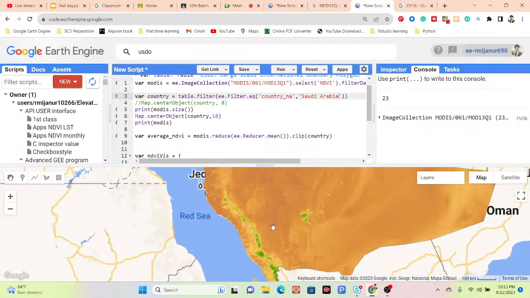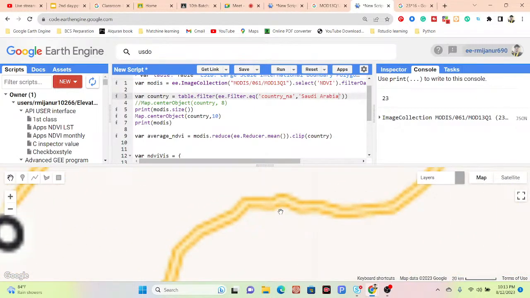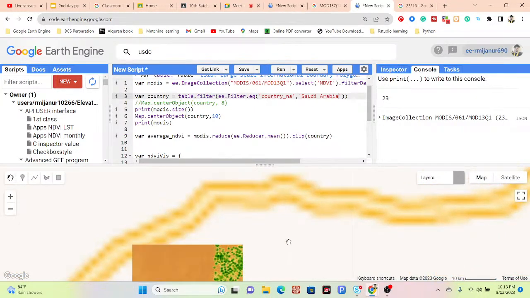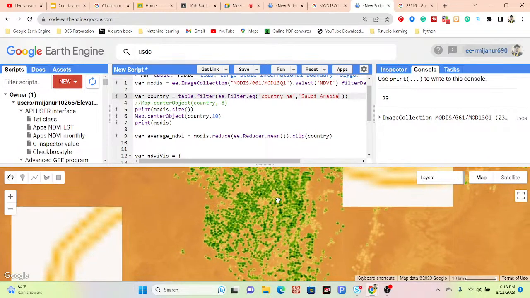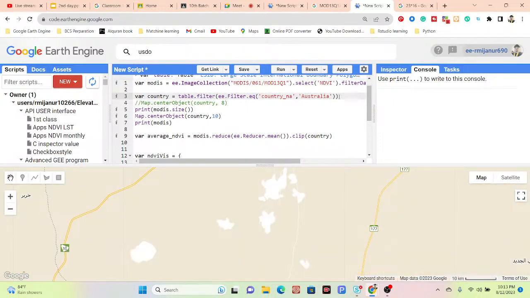Okay, so this is the crop plant. You can easily identify it from here. Suppose I need this map for any country boundary. Suppose I put Australia. Click run.